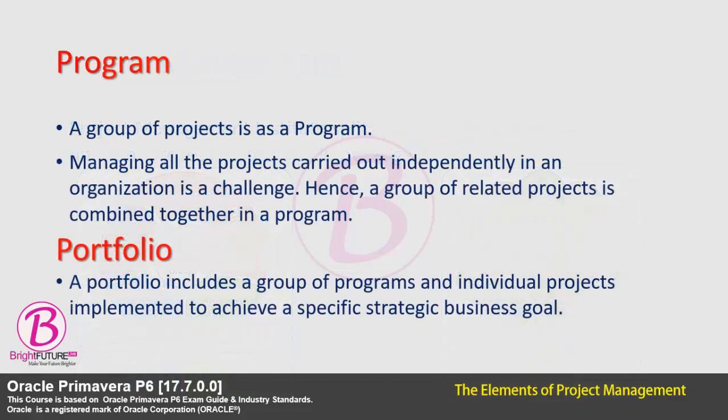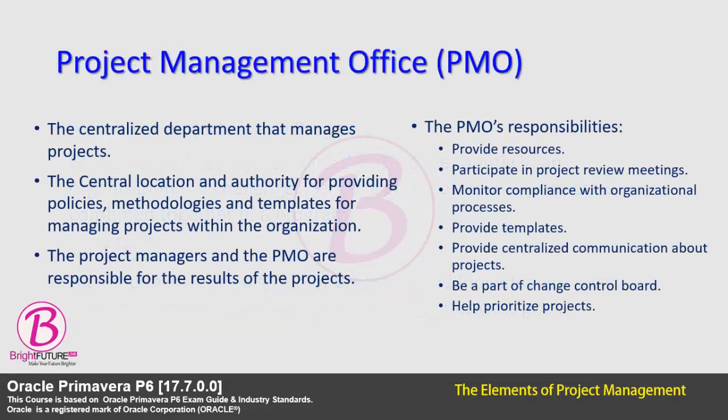What is a program? A group of projects is termed a program. There are several projects carried out in an organization, and managing these projects independently becomes a challenge. Hence, a group of related projects is combined together in a program. What is a portfolio? A portfolio includes a group of programs and individual projects that are implemented to achieve a specific strategic business goal.